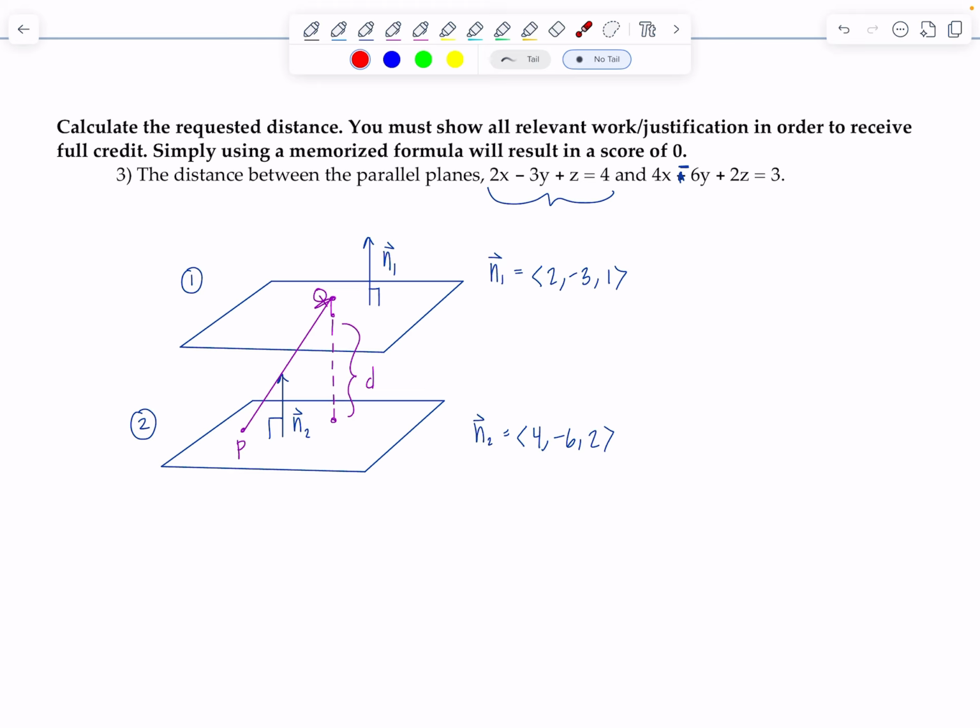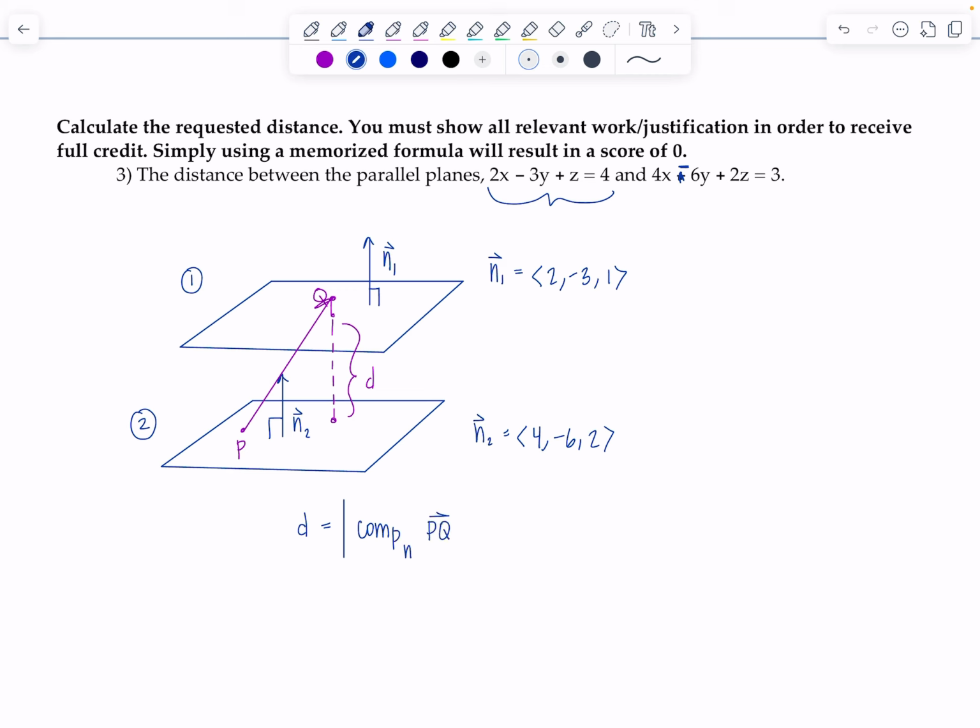So the length of that vector will not necessarily give me the distance unless I'm lucky and I happen to pick them in just the right spot. So what I need to do in order to find the distance, once I've made this vector that connects the two planes, is project it along either normal, and then that will give me the distance. So let me summarize for you. I'm going to find the distance by taking the absolute value, just in case it comes out negative, of the scalar projection of that vector PQ along either normal.